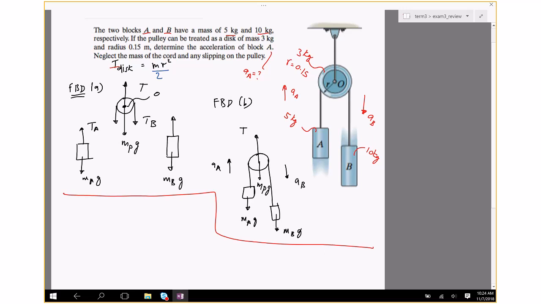Okay, so when we do Newton's laws for a rigid body, there are 3 equations, right? Fx, Fy, and the moment equation. There's no dynamics in the x direction, so we ignore that. We can write an equation in the y direction, F equals ma in the y direction, but the issue is that will only help us to solve for capital T. And we are not interested in solving for capital T, so let's try to avoid writing that equation. Let's write an equation so that we eliminate T. One way to do it is to take moment about that point O. If you take moment about O, capital T will not appear in the equations because the force T passes through O.